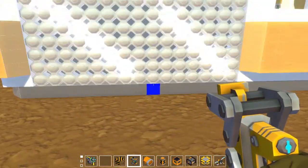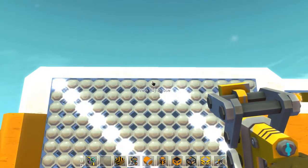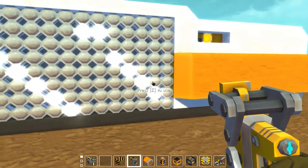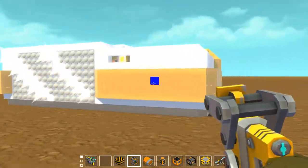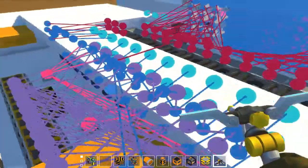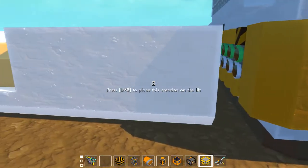This side worked just fine, but the problem is these pixels should be shifted over 1. So this row right here should actually be lining up with this row of lights, and I cannot for the life of me figure out why that is. I'm not sure if it's a mistake with how I set up the card, or if it's a mistake with how I set up the actual console.